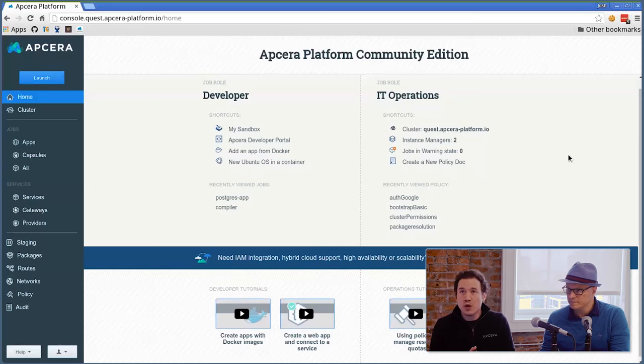What we've done with the Community Edition here is really to get our platform in the hands of developers and show them that just because you have a platform as a service, it doesn't have to be opinionated. It doesn't have to lack security features, and you can actually have a robust, secure orchestration and container deployment tool that also includes your PaaS-like features like framework auto detection, easy application staging, and all of the features that people have grown to expect in a modern platform.